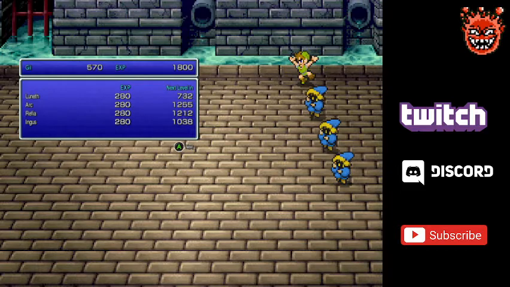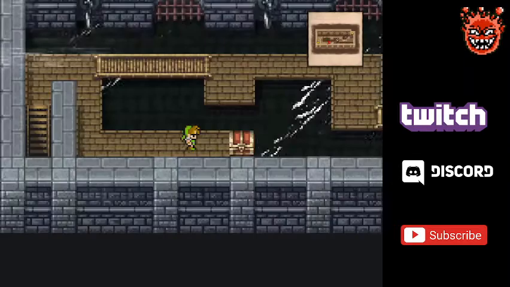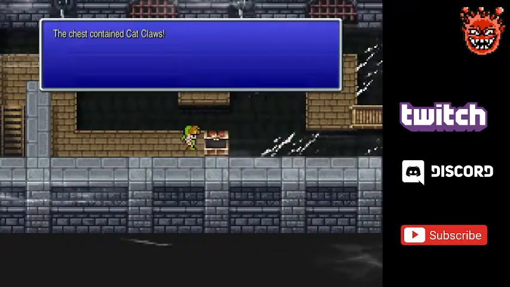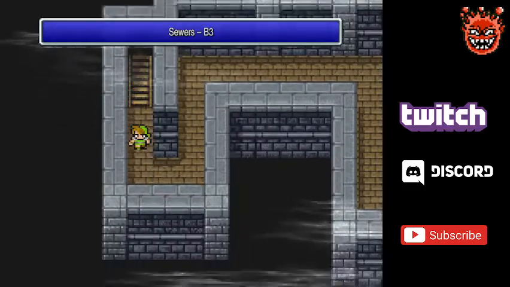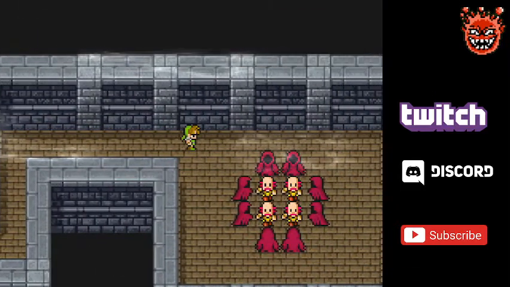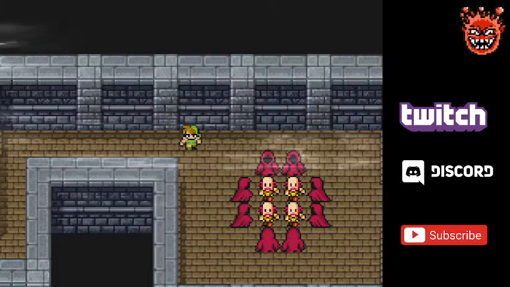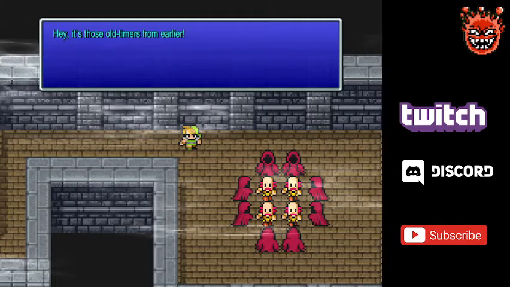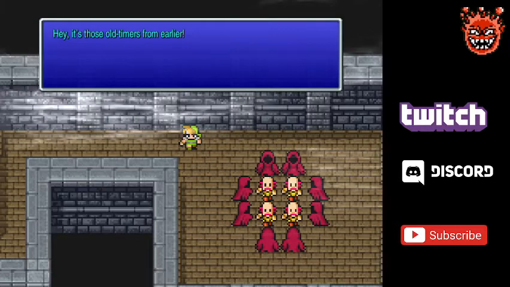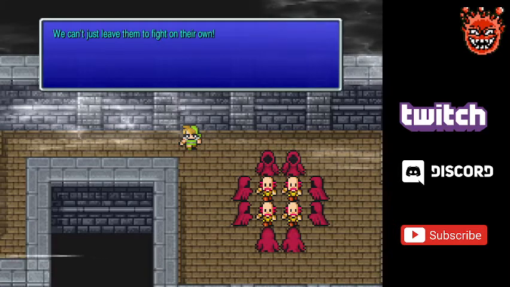So decent single target damage, but nothing that the red mages weren't able to do. Or who knows. So far so good. Just that they're taking a lot of damage. Cat claws would be for the black belt. Help! Yeah, they're being attacked by goblins. Hey, it's those old timers from earlier. We can't just leave them to fight on their own.